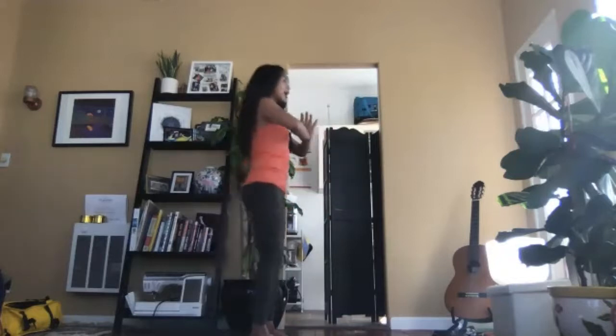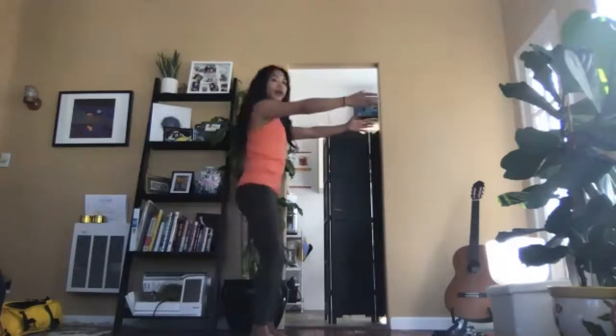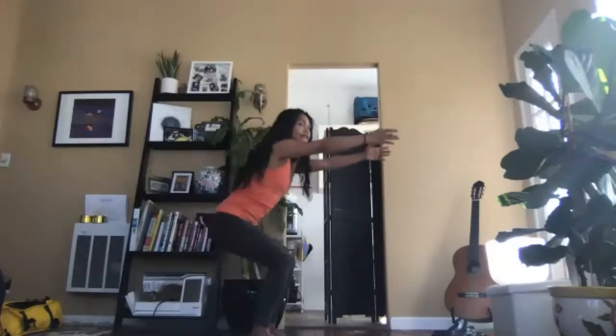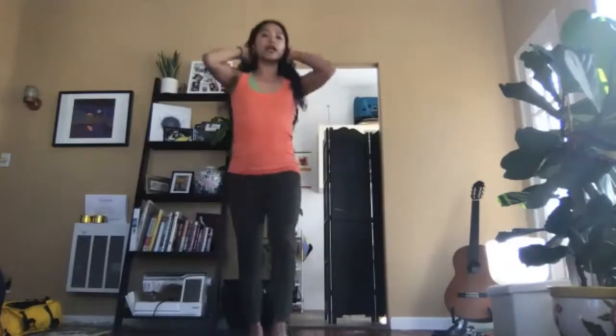Shift the hips back and up. Back and down and up. Extra challenge, reach the hands forward. You got it. Finding that reach forward, shoulders always down. Keep it going. You're working this for 18 more seconds.